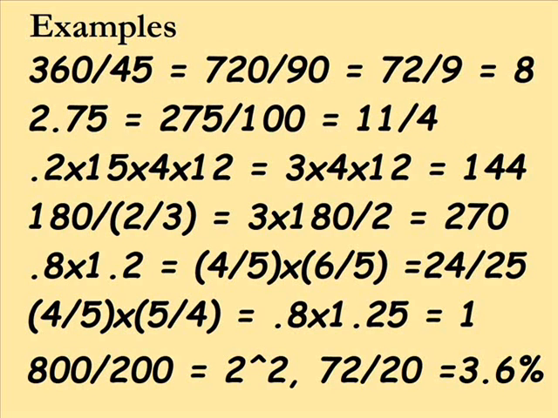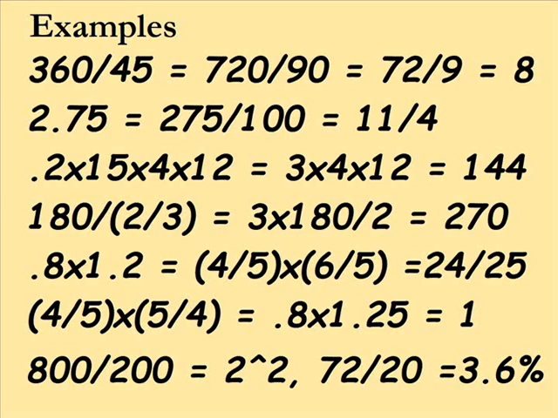Okay, let's do some examples of some of these arithmetic, algebraic, mathematical shortcuts. There's always more than one way. You want 360. You want to know how many 45 degrees there are in an arc. Well, first of all, let's make these easy to get rid of by multiplying times 2. And in doing so, now you get the zeros to drop out. And now you got 9 into 72, 8 times. Okay, let's try another one. 2 3/4. Well, that's 275 over 100. Well, let's see. 25 goes 4 times in 100. And another is 8. 3 more makes 11/4.